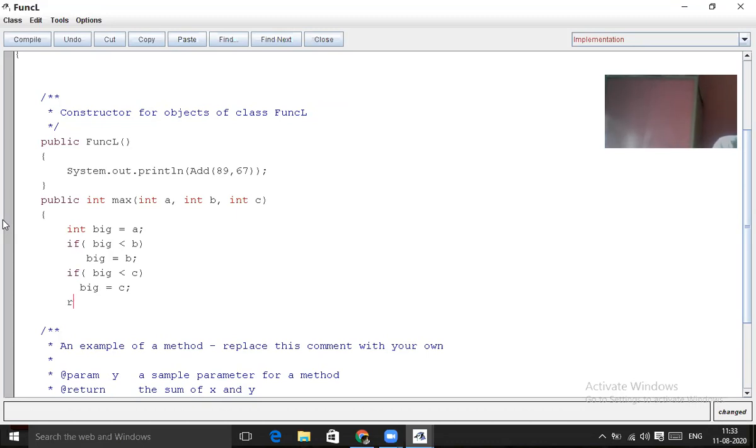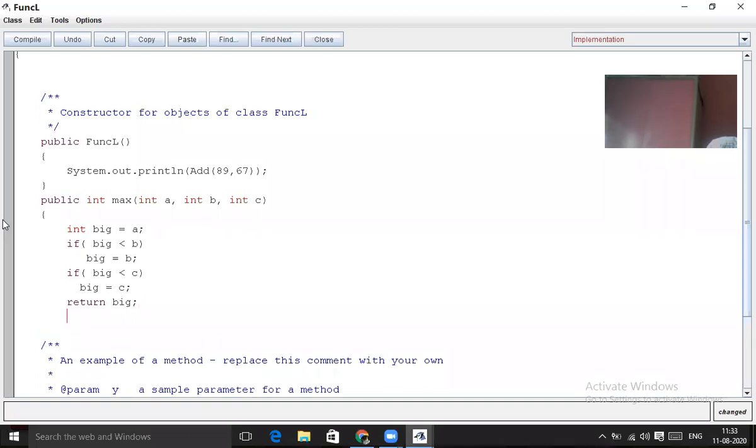So I will return the value big. Let's check this particular function.